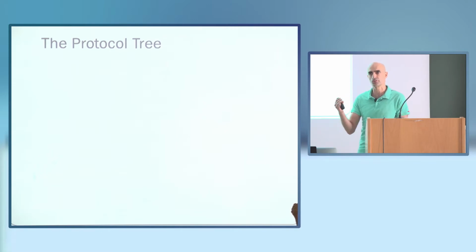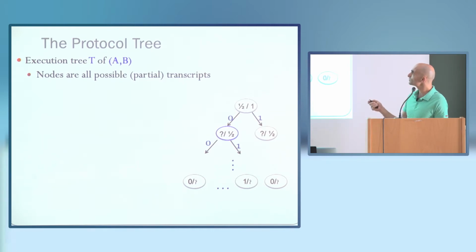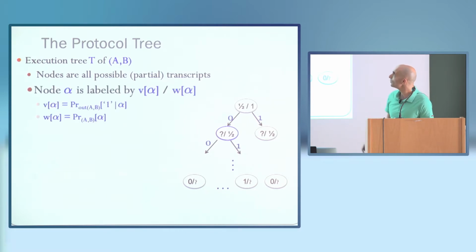Before that, I want to give you some notations that are very useful when considering coin flipping protocols. And I'm going to talk about what not to do. So we like to talk about the protocol as being a tree of transcripts, where each node is the transcript defined by the path from the root to the node. And in our presentation, it's going to be useful to label each node by 2 values. The first value is the game value given the transcript so far. And the second value is the probability of getting there in an honest execution.